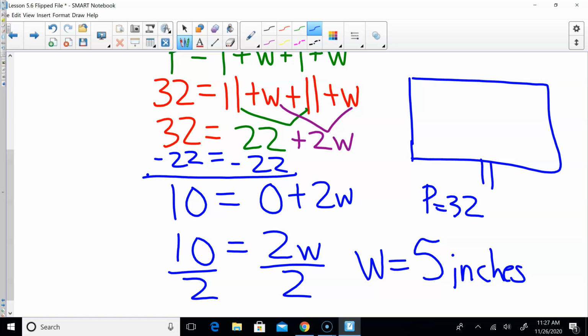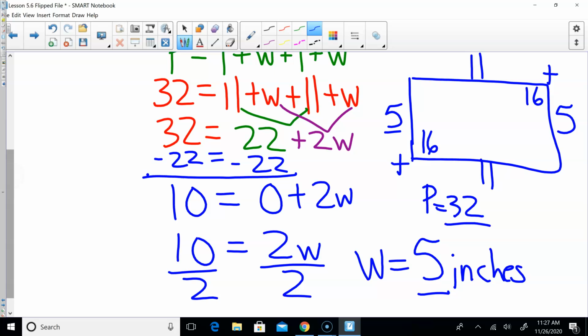And I have 11 on this side, 11 on this side. Well, now if I put my answer in just to check it, right? If I put 5 here and 5 here, well, this would be 16 from these two numbers when I add them together, and 16 from these two numbers when I add them together, which means 16 plus 16 is 32. So 5 would be the correct way to find a side.